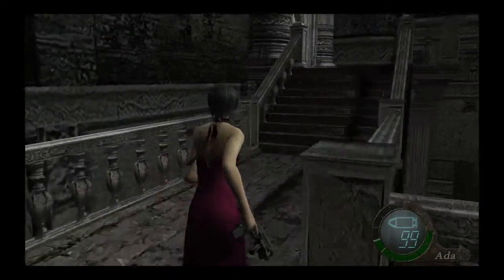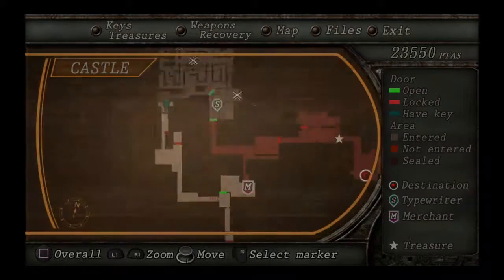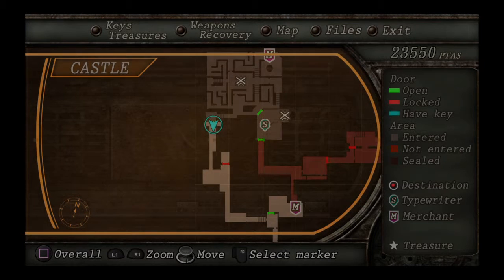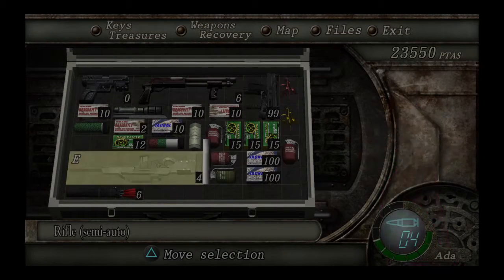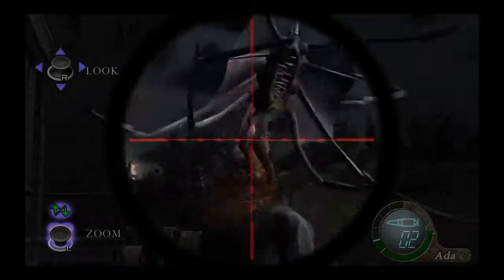So now we wanna go this way. Also, I would like to check for a moment where I can save. There's a merchant. There's a safe thing there. Well, I guess I go to the merchant first, and then I think I go to the safe room. Fuck that.